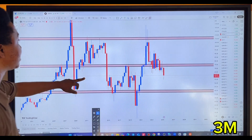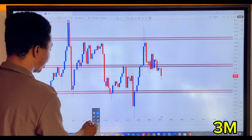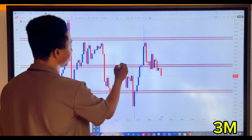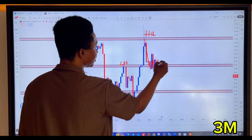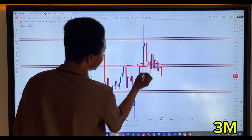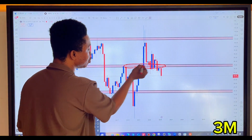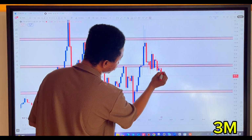Alright, so 3 months time frame on US oil. Let's find out exactly what is happening over here. So on the 3 months time frame, we also have the upper zone, the mid-range zone, and then the lower zone. What is price doing on the 3 months time frame? We saw a break above this lower high to the upside, which gave us a higher high. After the higher high, there was a higher low here, but buyers couldn't push the market to the upside. Instead, there was more sell pressure that was able to break below the middle zone here to the downside. So if you look closely, price has been able to break below the middle zone and is trading beneath. So if it's trading beneath, what are we looking for? More opportunities to sell.